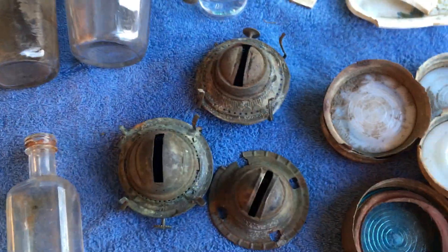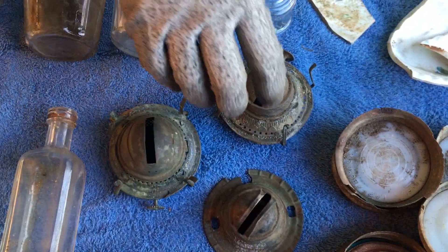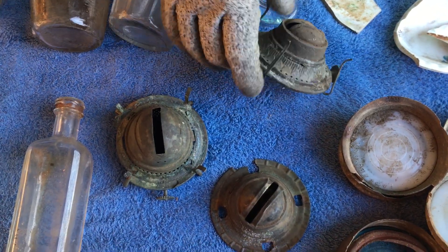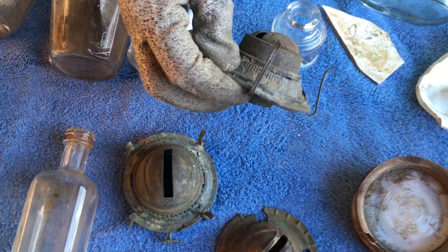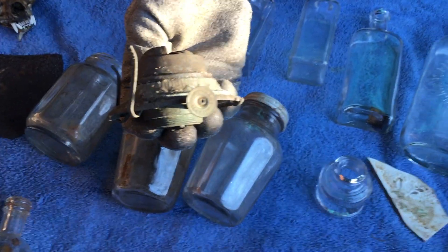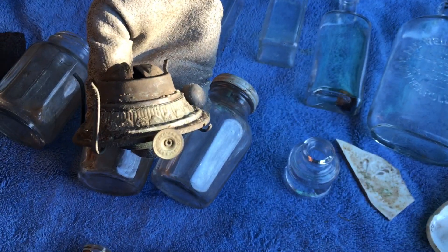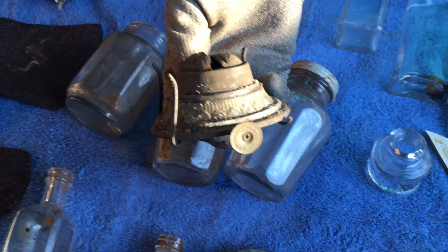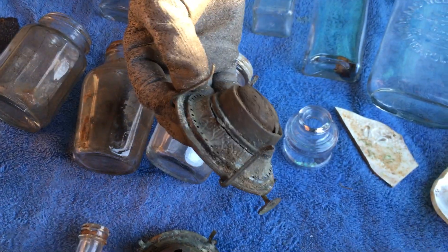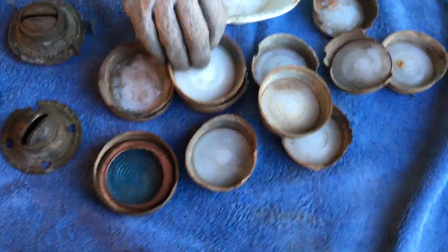Pam found these, which are really exciting — two of them still have the turn wheel on them for lanterns. We're thinking they were kerosene burners, probably because of the wick. This one has beautiful markings around it. I looked it up — it's from the Plume and Atwood Company, patent number 11688, dated August 17, 1897. You can really see the detail in the sunlight. That's beautiful.